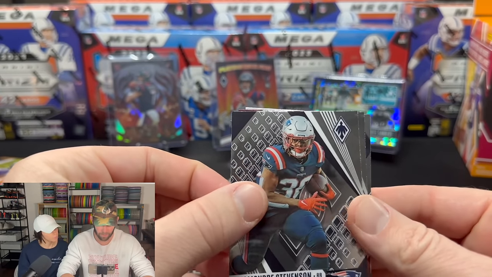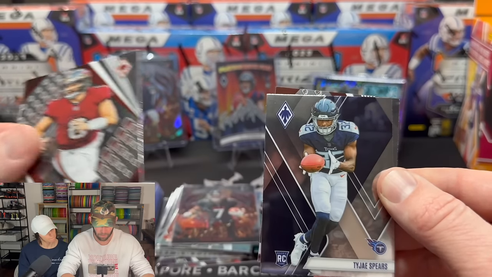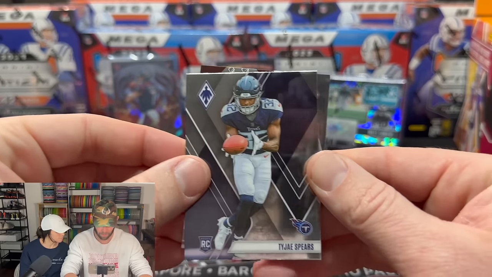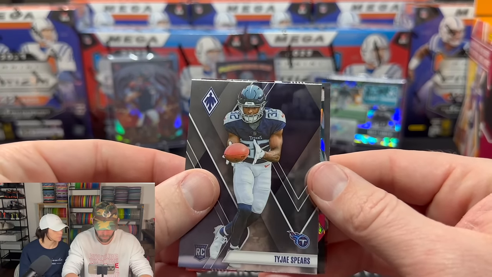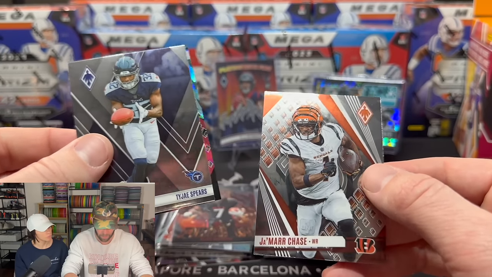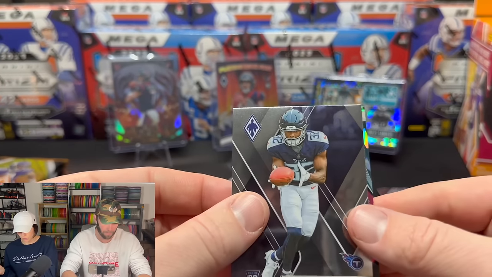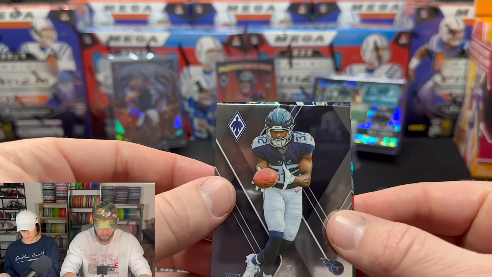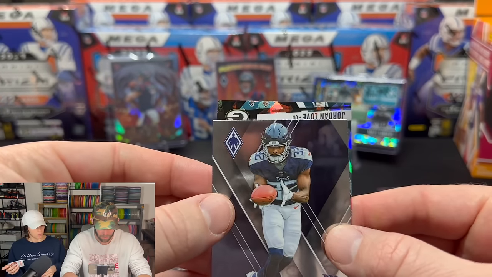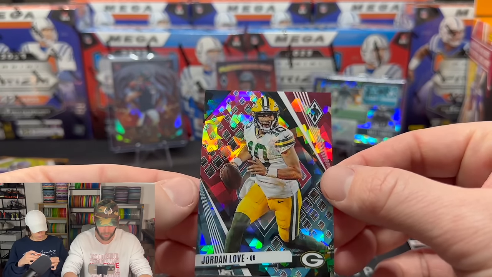Ramondre Stevenson. Baker Mayfield. Tyjae Spears is going to be our rookie here. That's a cool name. We're going to go here because I think the card behind this is the hit. Ja'Marr Chase SP. And our hit is going to be Jordan Love. Jordan Love. We'll take that.